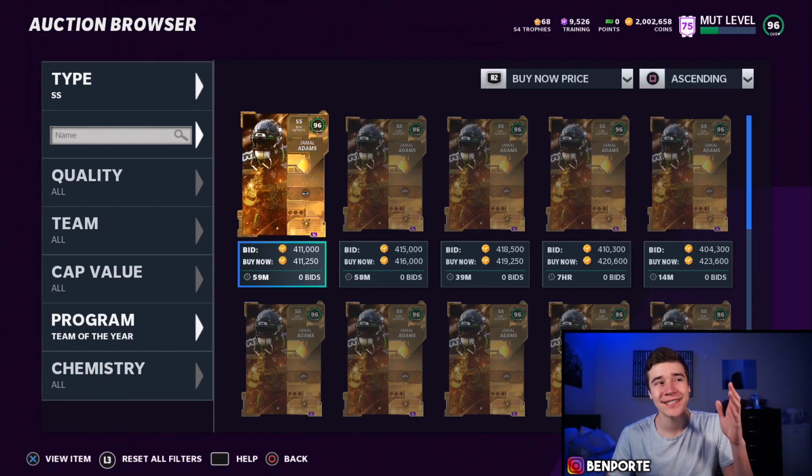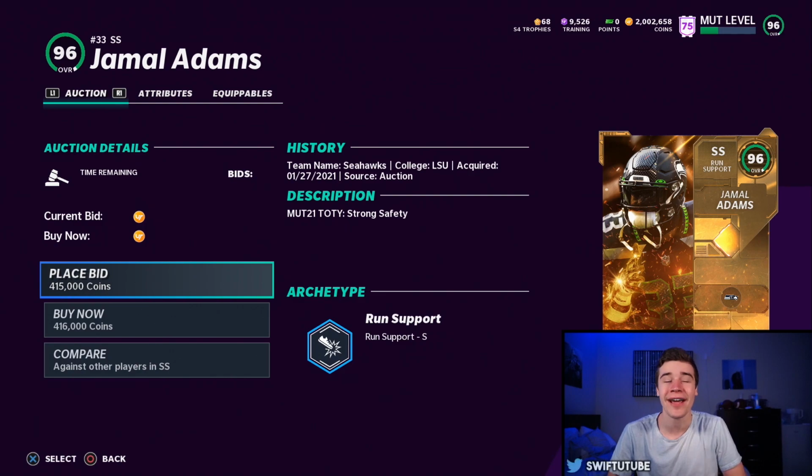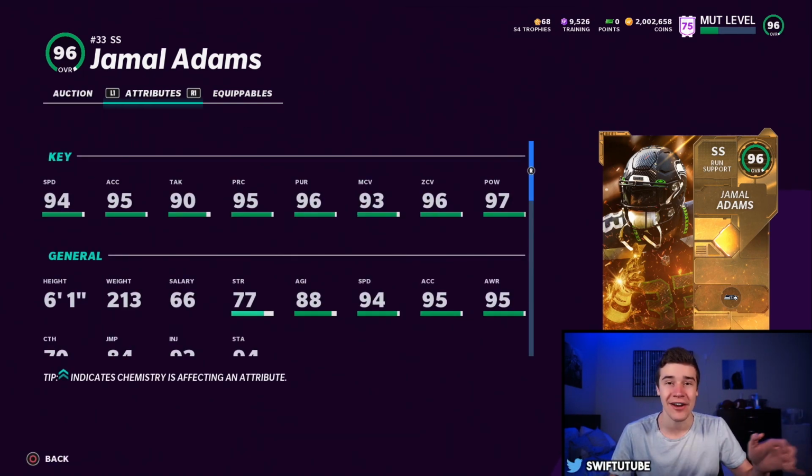Now at the number 1 spot, you guys guessed it, we have 96 overall Jamal Adams, and I don't even know what I can say about this card. The card art, first of all, is absolutely insane. I would be scared to play against the card, and with Jamal Adams, you can really do anything. You can play man coverage, you can play zone coverage, he can play run defense, he can hit the quarterback, he can force fumbles. Like, what can this card not do?